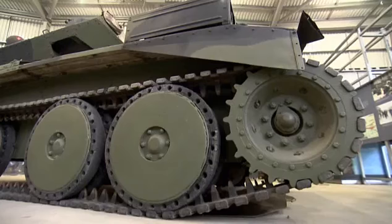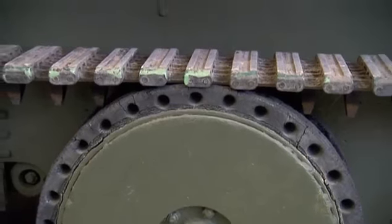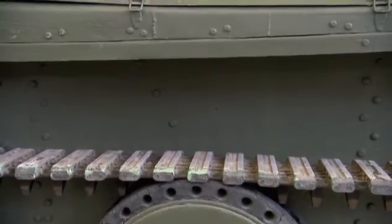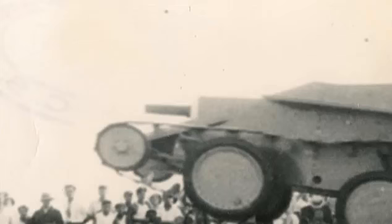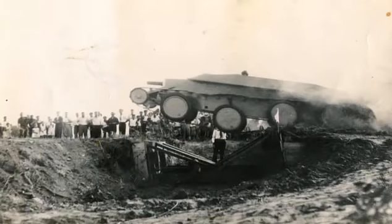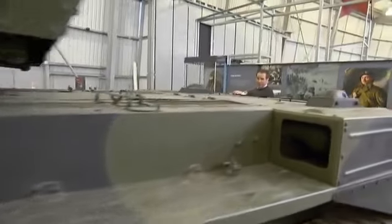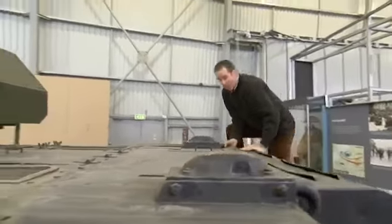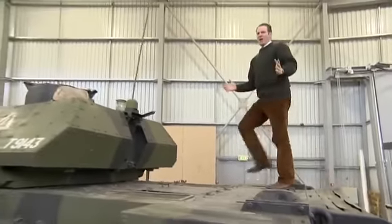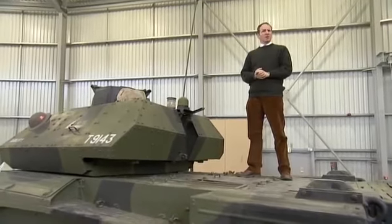Firstly, huge wheels, much bigger than on other tanks, coupled with massive horizontal suspension hidden behind the armor plating. With these two things, you could go flat out on rough ground, at 30 miles an hour, much faster than most other tanks of the day. Christie's other big speed idea was simple too. Don't just put a giant engine in your tank, put in an engine with the best power-to-weight ratio you can get your hands on.